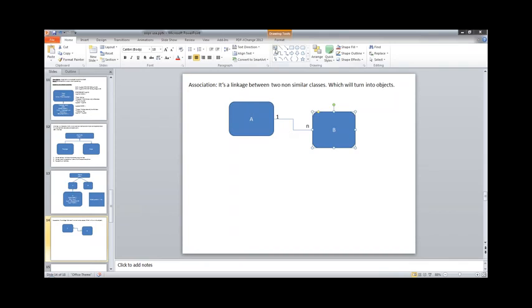Why do we need it? Everything has a purpose. If we are doing association, why exactly? What is the need of association? The need of association is sometimes we need to modularize classes.